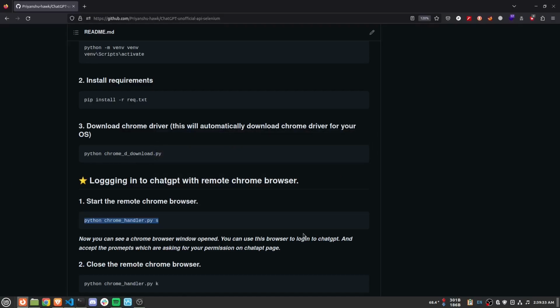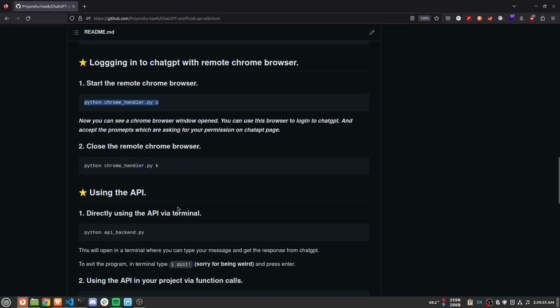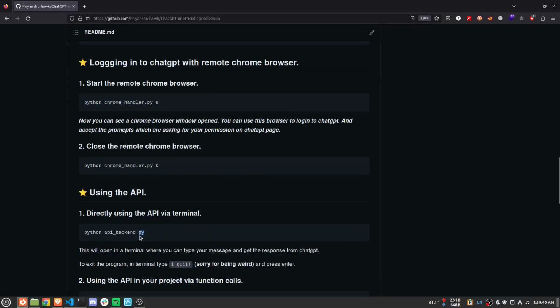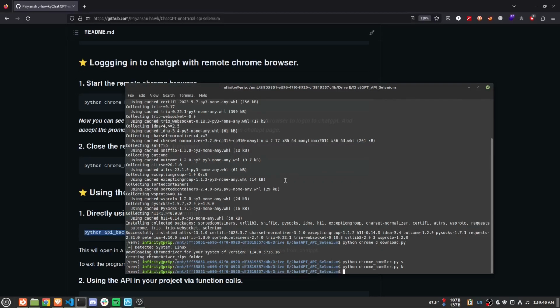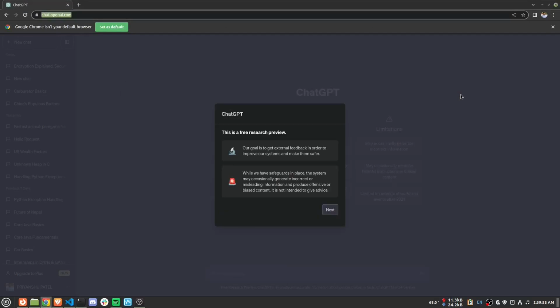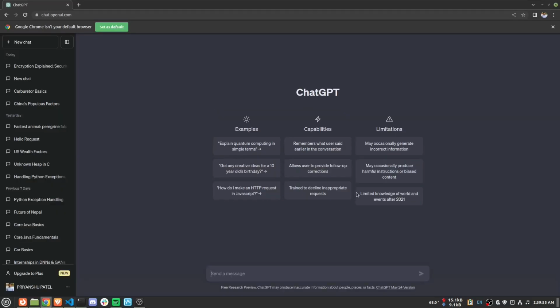And next thing you have to do is how to use the API. So first thing, I'll show you how to use it via your terminal, like direct CMD, direct Linux terminal, or anything. You just paste the command here, and it will open the browser for me, and it will just do everything. Okay, so you have to just do it for one more step.